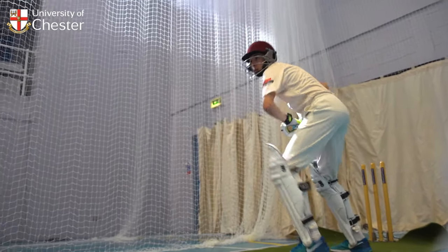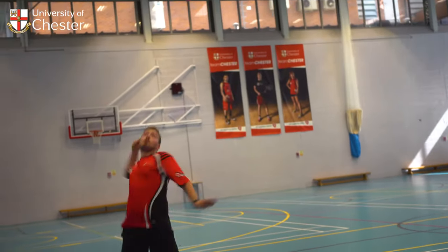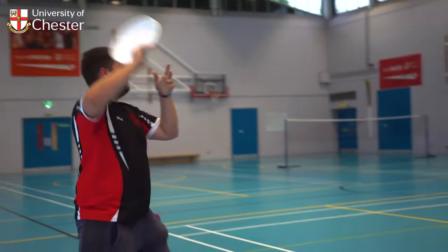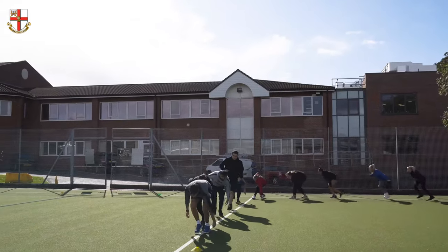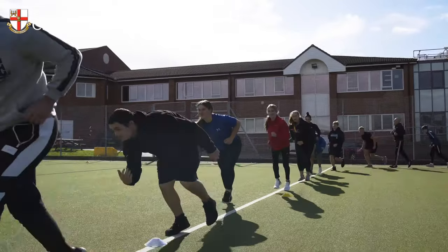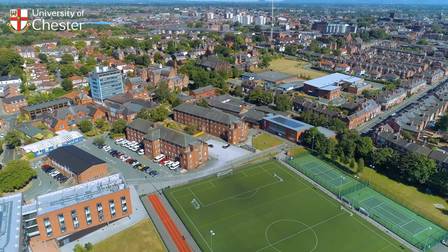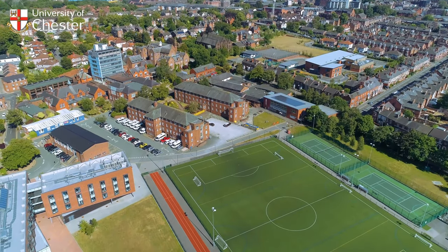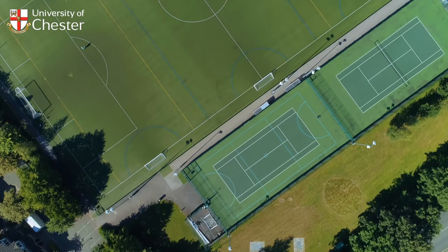At the bottom of our campus you'll find a multi-functional sports hall that staff and students can alter the space of depending on the type of sport they want to play. Near to the sports hall we have the floodlit AstroTurf used frequently by our sports teams for sports such as hockey or lacrosse. We also have a floodlit 3G Mugger pitch which is great for sports such as football or rugby. Next to this we have the 60 metre running tracks and both tennis and squash courts.